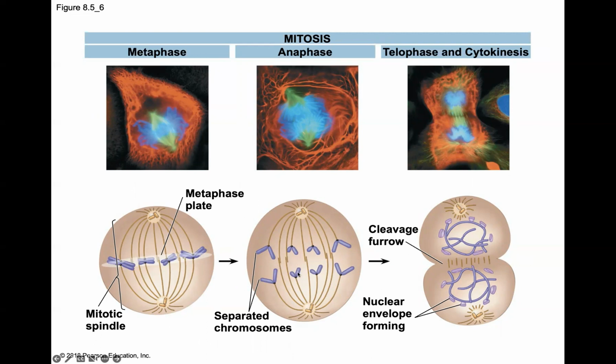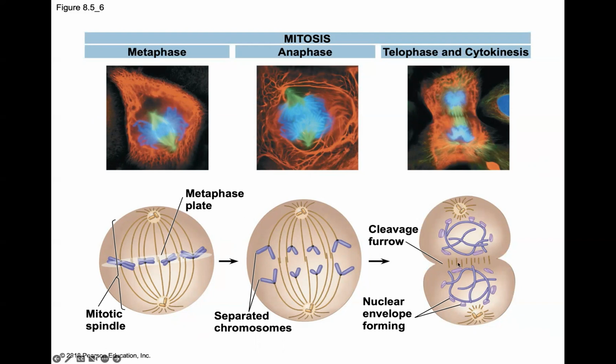Anaphase, you're going to see these chromosomes start to separate and move towards opposite ends of the cell. And then telophase occurs, where we now have two distinct sets of chromosomes at opposite ends of the pole. You're going to start to see the formation of nuclear envelopes around these sets of chromosomes. And you're also going to start to see a structure that we call a cleavage furrow. At this cleavage furrow, you basically see an indentation of the cytoplasm, which is an indication that this cell is almost ready for cytokinesis to take place.